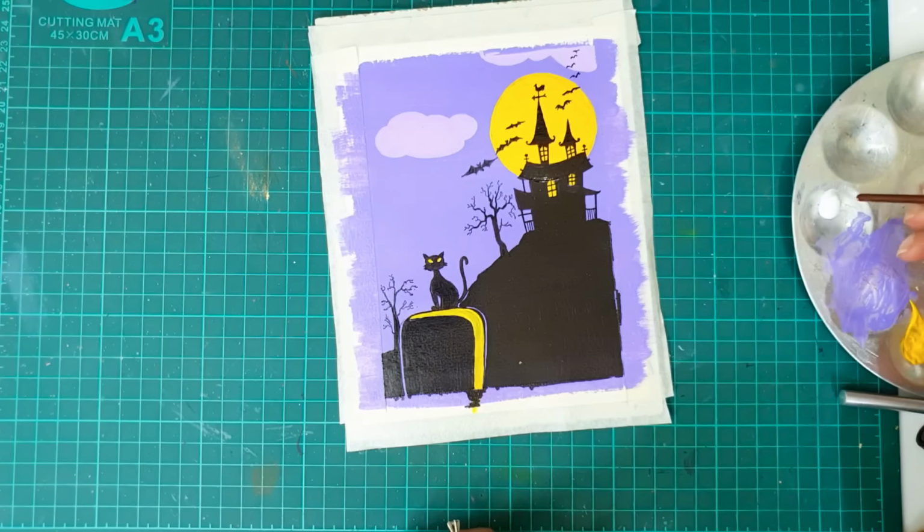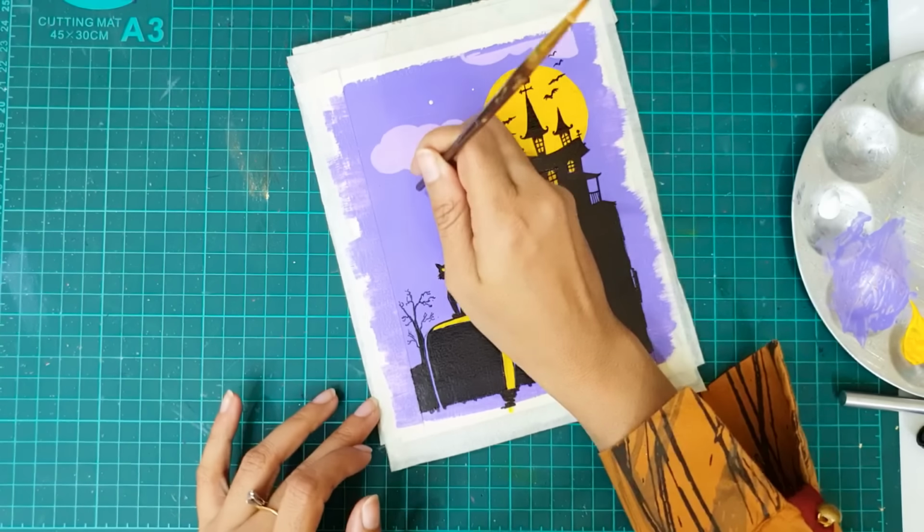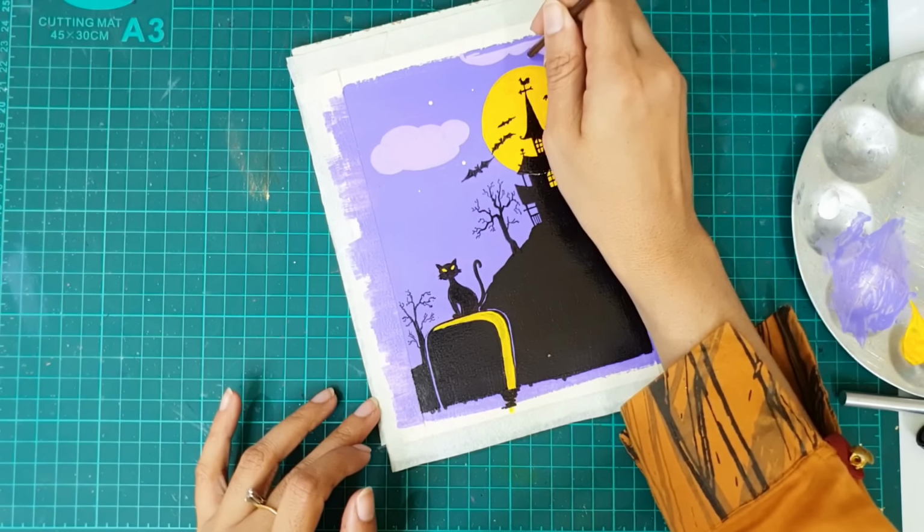To complete the sky, dip a fine-tipped brush or the end of a brush into white paint and dot small stars across the sky, adding a touch of nighttime sparkle.